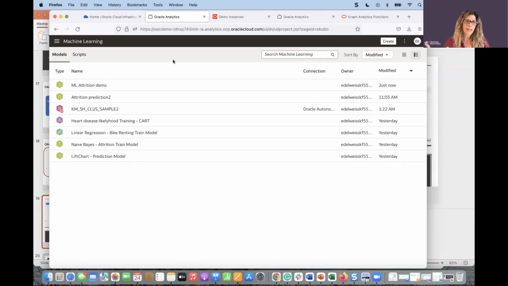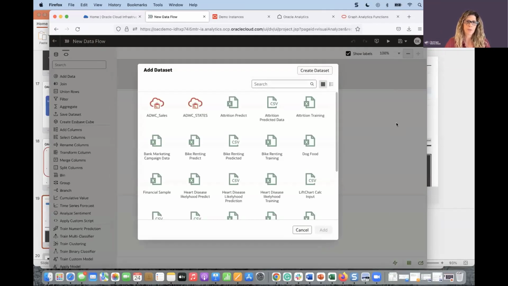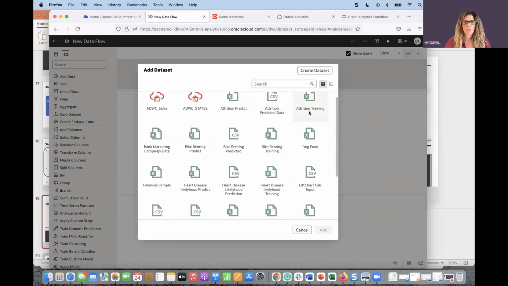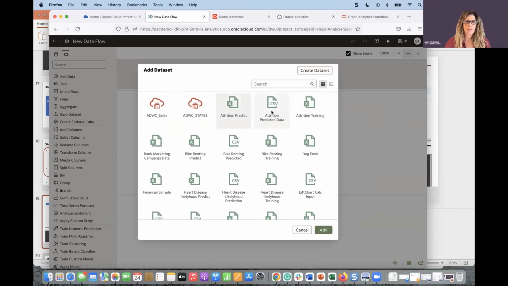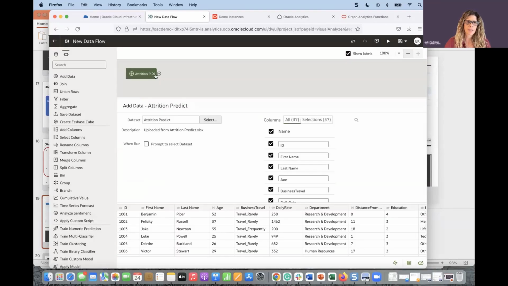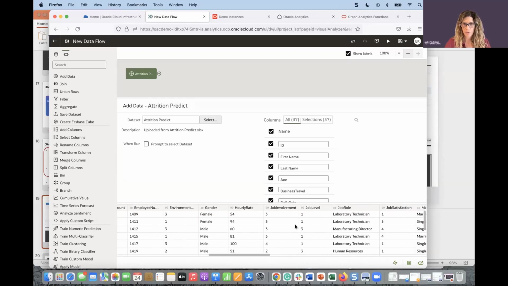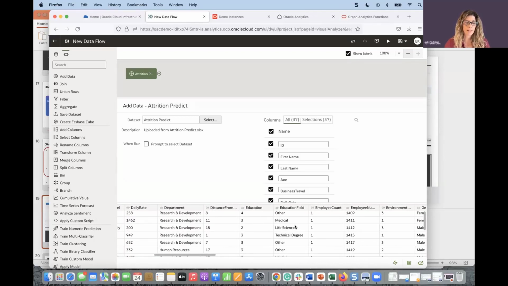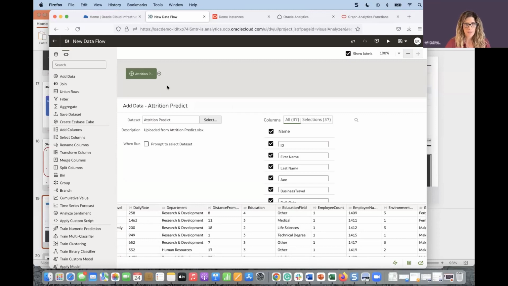And because I have it, I can apply it to other data sets. The way to apply it is also using a data flow. I'm sorry that I'm going a little bit fast, but we need to do it because of the time. So let me use attrition predict data. This data set, if you see, you have a preview here, doesn't have the attrition. I want to predict that. So in this new data set, how many of these people have a tendency to leave, okay?